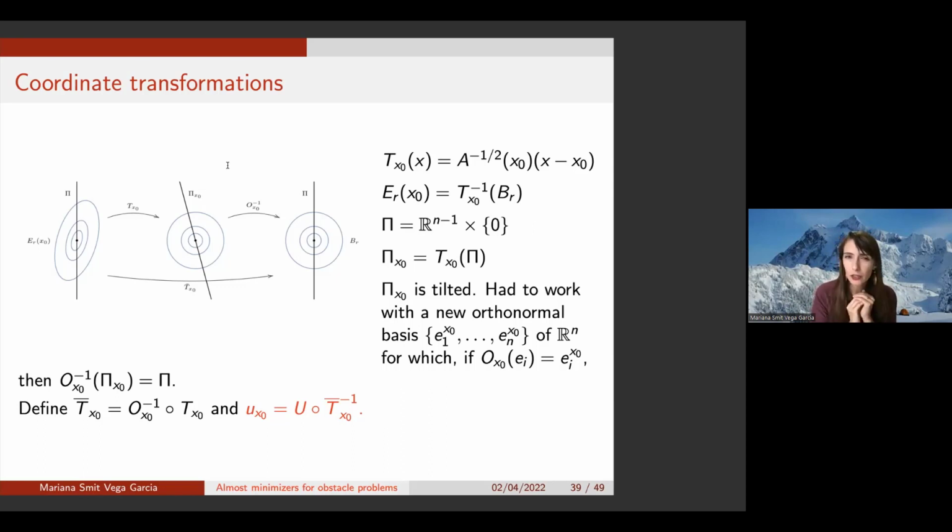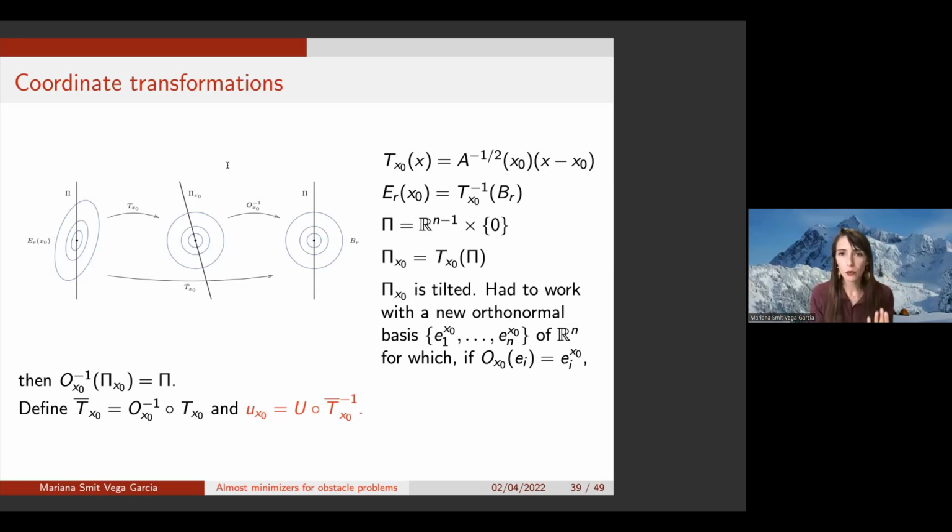But in particular, when I'm thinking about the free boundary itself, it would be really important to understand, if I have different points on the free boundary, how this tilting compares, how I can control the tilting of one point with respect to the tilting of points on the free boundary close to it. So instead of leaving this to the end, in which we're going to have to keep track of the regularity of the function that tilts the space, it's better to instead consider yet another transformation that tilts it back.